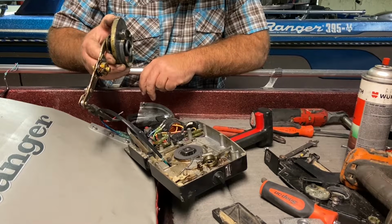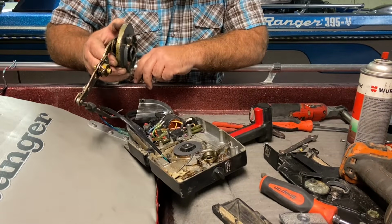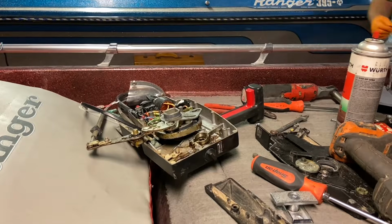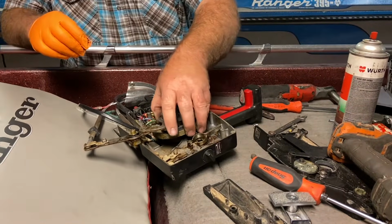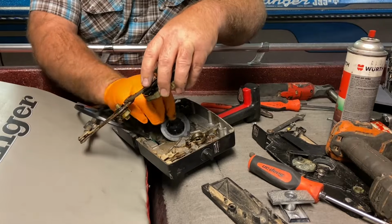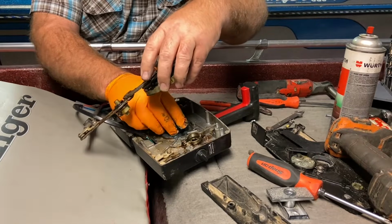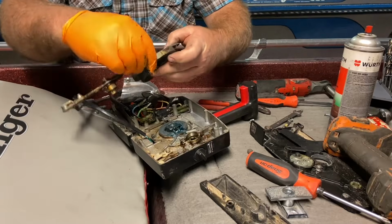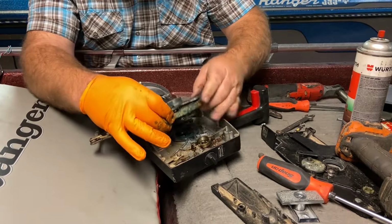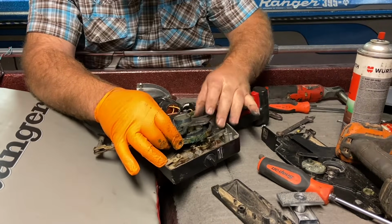Now, I think we could use another little coat of grease on some of these things. This grease looks like it's about 30 years old, so I'm just going to give a nice little coat of grease on some of these parts before I put them back together. Try to get this back in position.